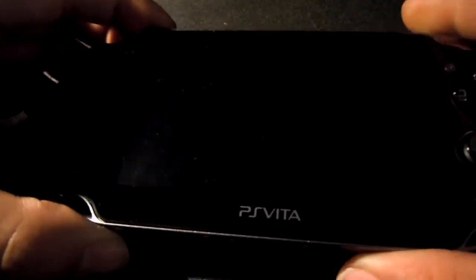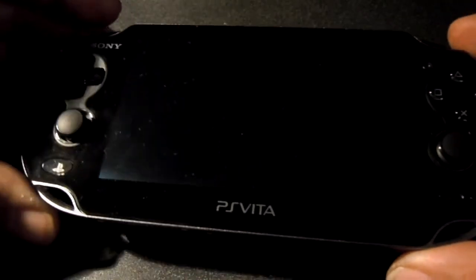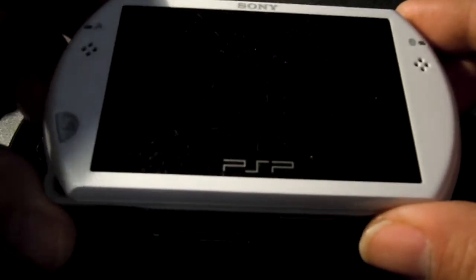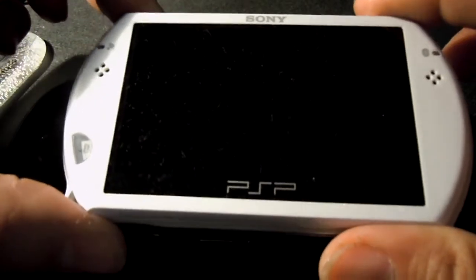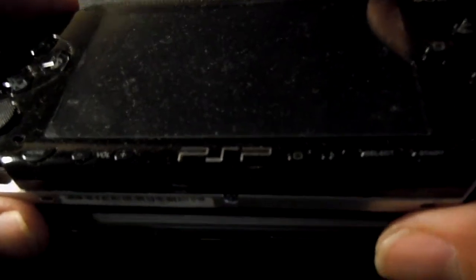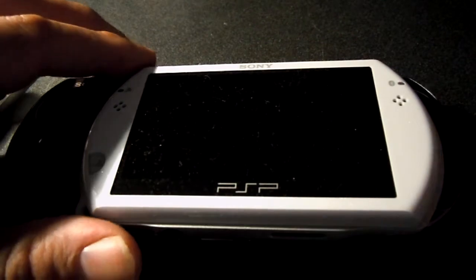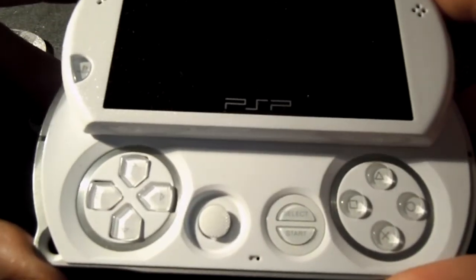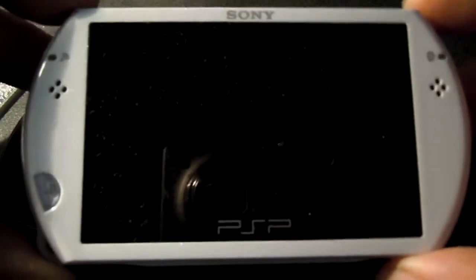Last but not least, as you saw in my last video — the PlayStation Vita. I love this handheld. It should have been what the PSP Go was. I love them all to death except for the Go. I hardly play it. My PSP Go — I love it, but I hardly ever look at it. I don't know how to explain it, it's just a waste. $250 bucks wasted. What's done is done.